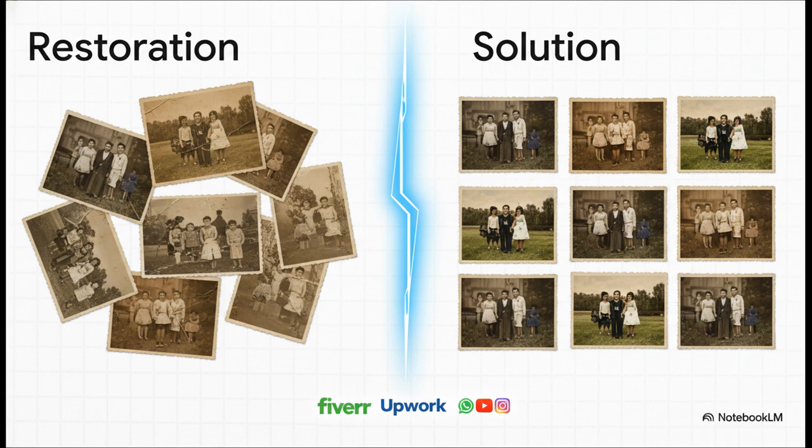With Nano Banana Pro, you can literally have them send you the image and you use a simple prompt like, restore this old photo, remove the scratches, and sharpen the face. The results are incredible. And you can find clients for this everywhere. Freelance sites like Fiverr and Upwork, or even just in local groups on social media.